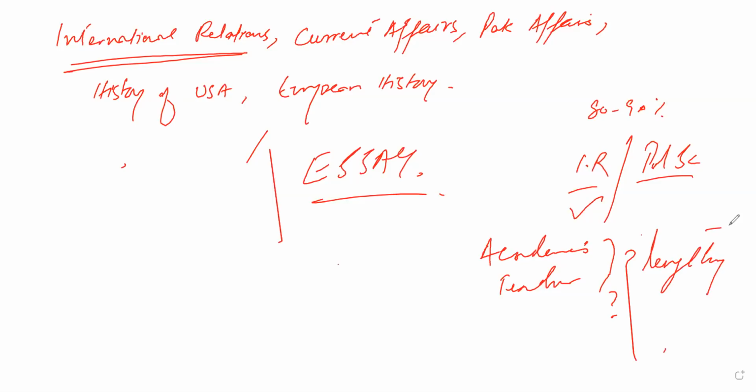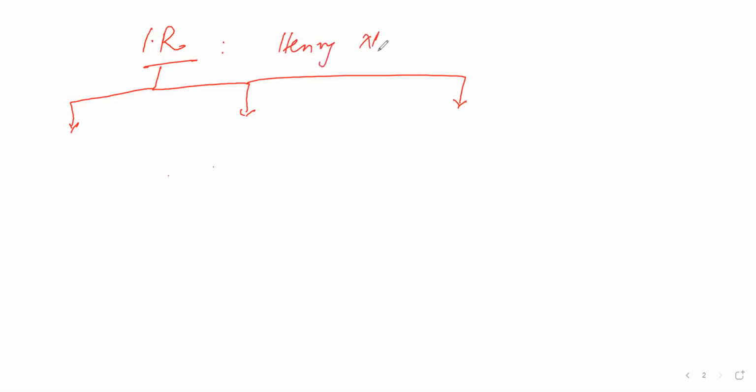So the first and foremost thing for students to understand is that, international relations as an academic discipline, you need to focus on three aspects before starting your preparation of international relations as a subject in CSS. And these three things, generally teachers and academies don't focus on. First and foremost, be very sure, and that's not my view. You can come across this view in the book of Henry Nau, Perspectives on IR. And if you don't have the book, you can download it, or you can WhatsApp me on this number, and I will send you the book.